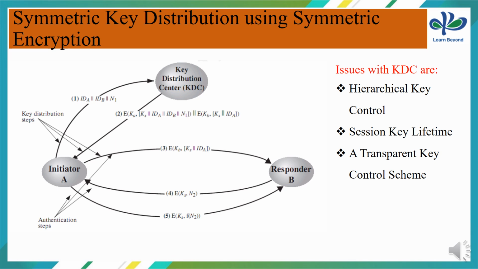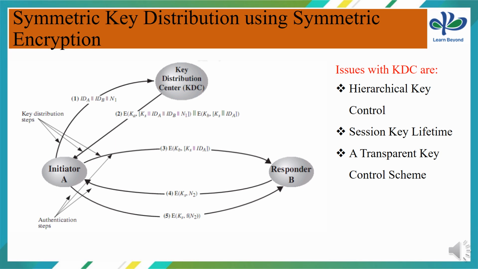First, the initiator will send ID of A, ID of B, and a nonce, which is additional information that gets added. That is conveyed to the key distribution center. Based on ID A and ID B, considering the session time and sensitivity of the data, the session key, the sender address, the receiver address, and the ID of A are compressed together and sent to the initiator. Then that key and the encrypted information along with the ID of A will be transmitted in the third stage of the communication.